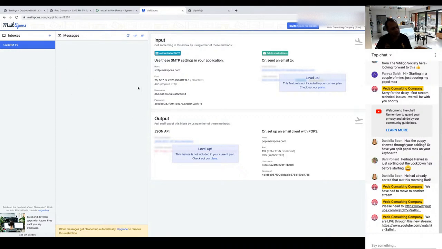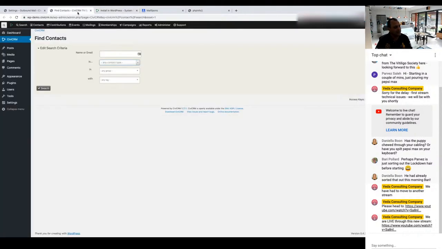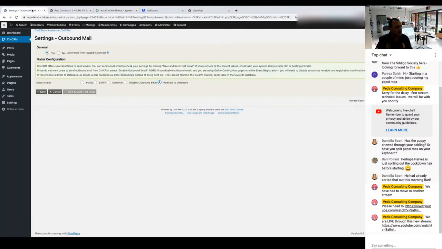We don't use external ones, we use internal ones, but if you don't have the setup for an internal one, then you can use a service like this, and then your clients can log into an email box and see what their customers would have got. It makes the experience much more realistic. If I'm testing internally in the kind of dev environment, then I would just redirect to the database. So I'll just redirect to the database on mine.